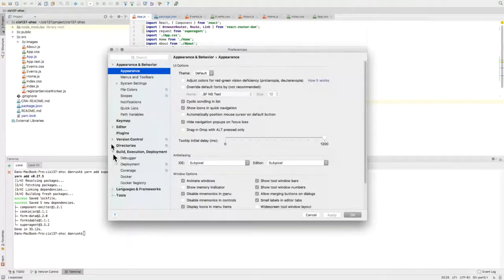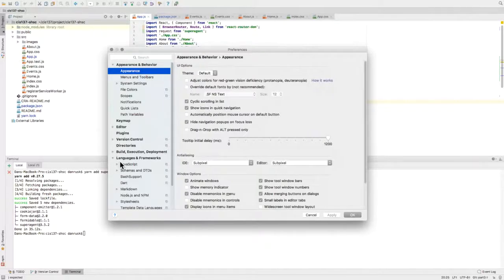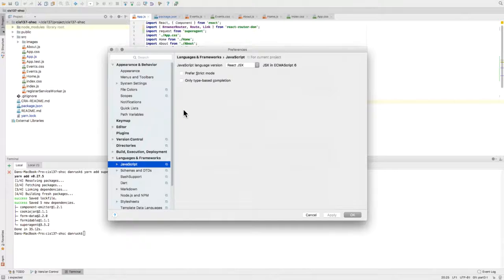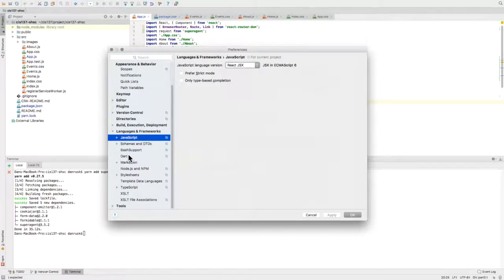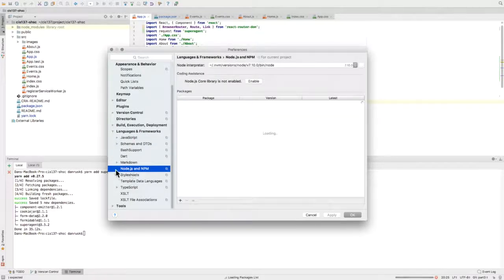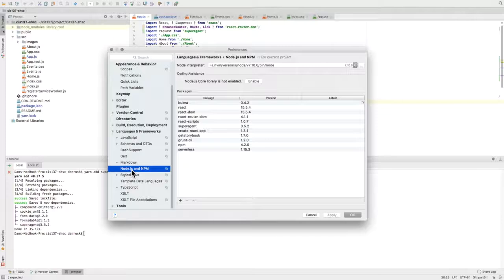If you go down to Languages and Frameworks, and to JavaScript, it should say the JavaScript language version is React JSX. If it's not, then you should select React JSX, and that'll make sure arrows are enabled. In addition, you should have your Node library enabled, although it seems like I don't have it enabled, so it's not absolutely necessary.